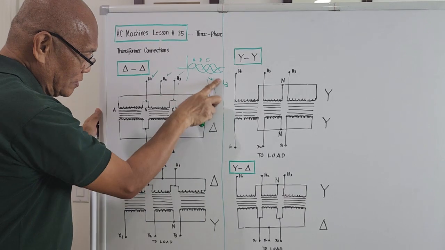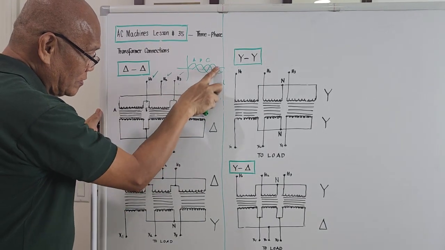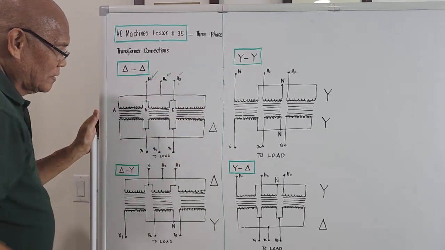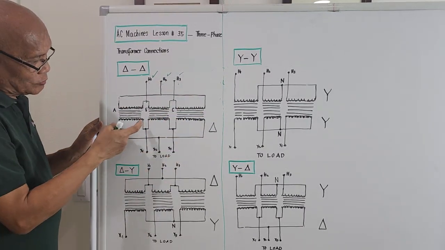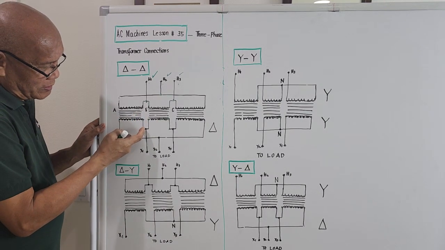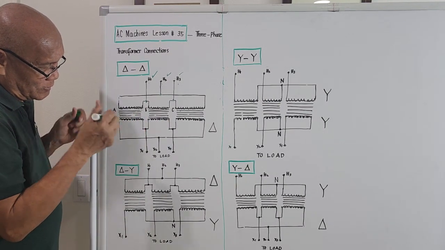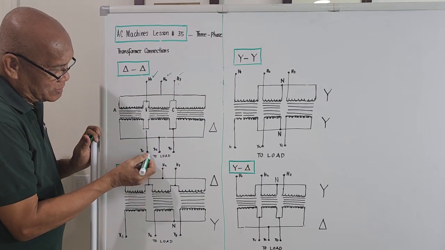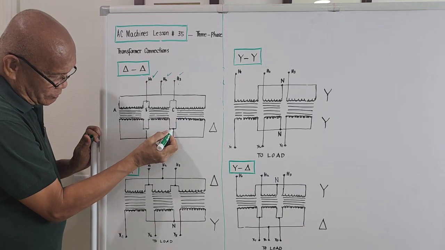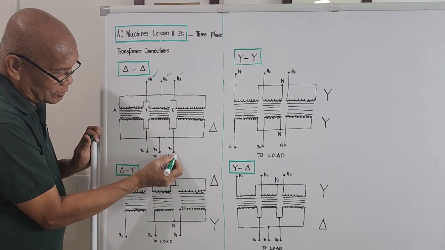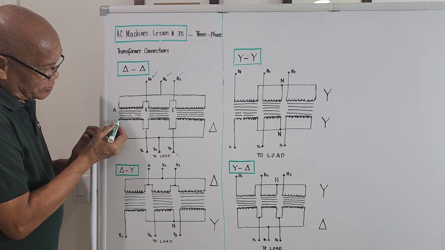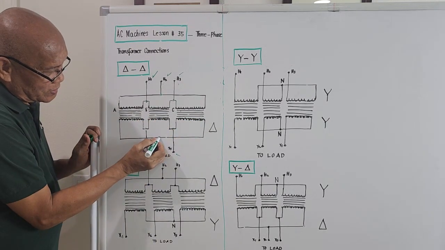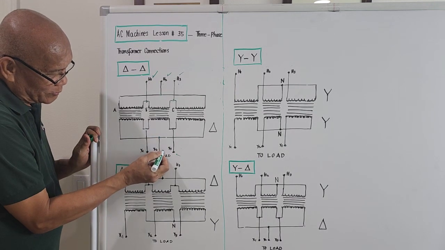Okay, I will try to erase this one. Right? If we connect two windings, we get the intersection point. We bring that one out, that will be X1. We connect these two here, we get the intersection here, we bring it out, that will be X3. And we connect this end here and this end, it is this line here. We get the middle point over here, we bring it out, that will be X2.